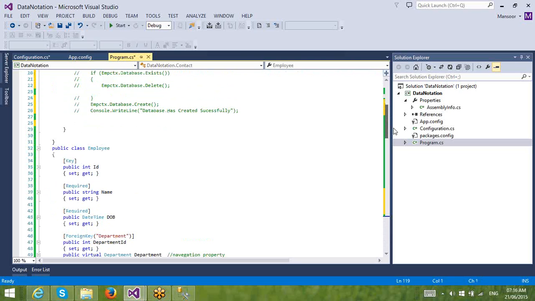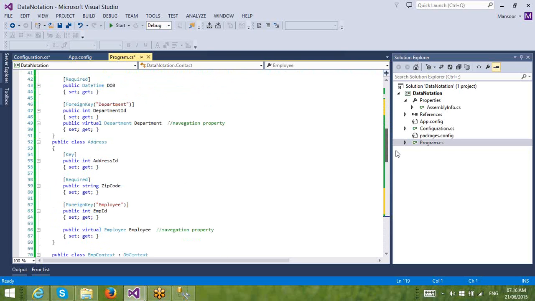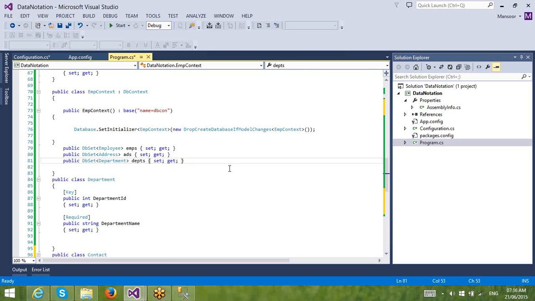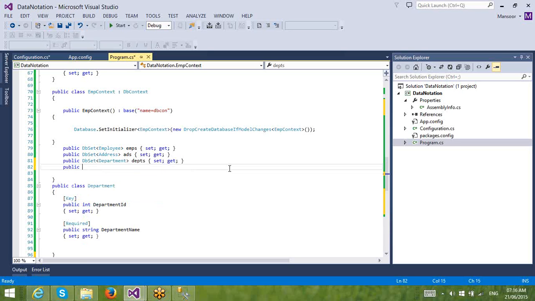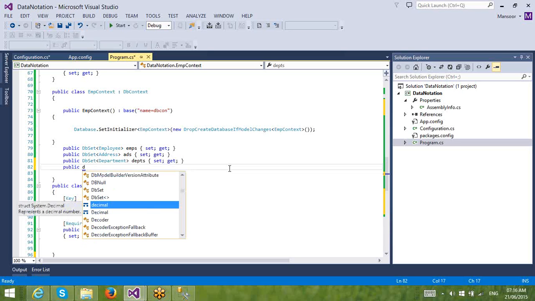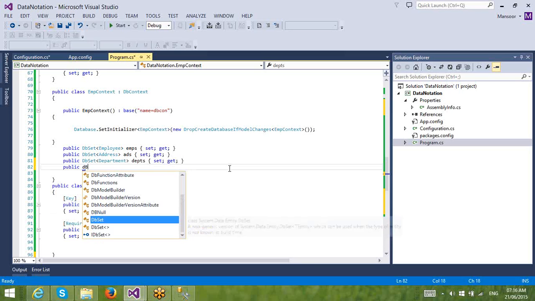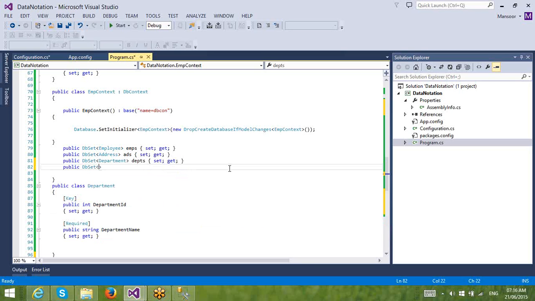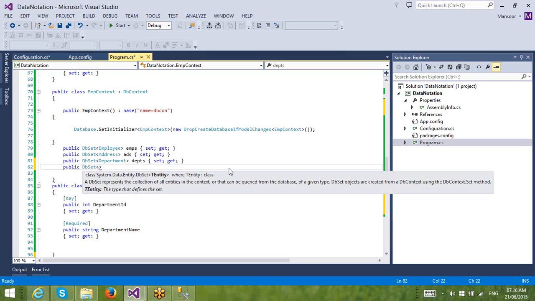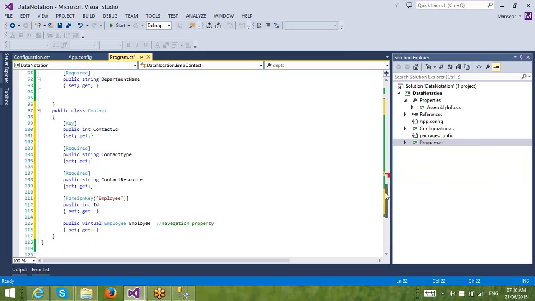So now what do you do? You go to the DbContext. In the DbContext, you must create another DbSet here. Yes, DbSet. What do you write in this? What's the entity name? Contact.